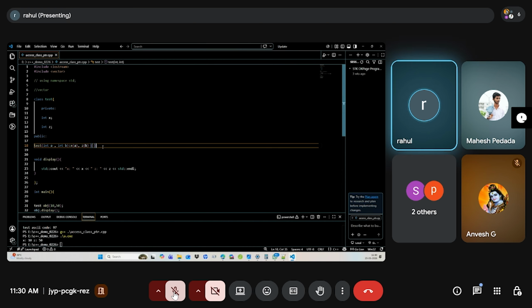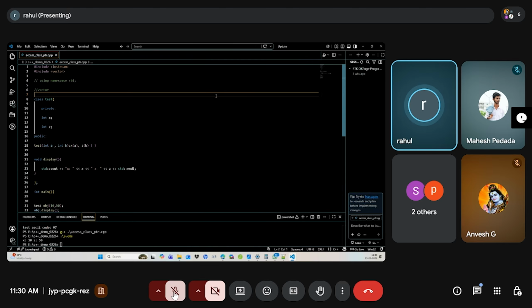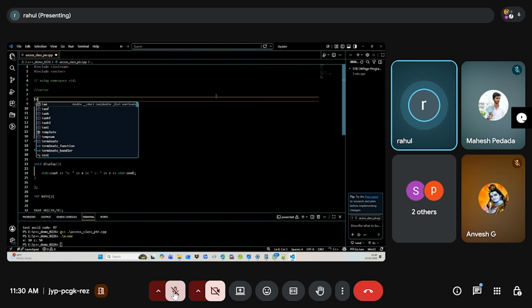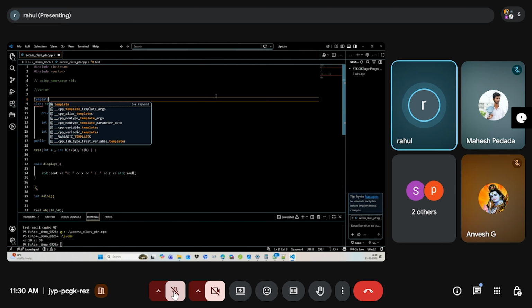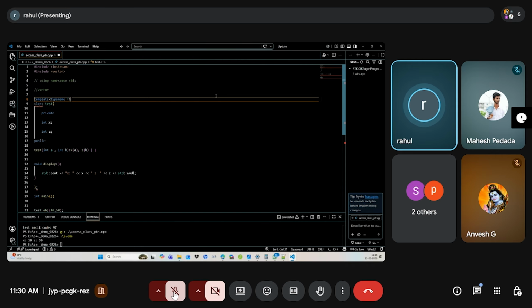The syntax is literally the same thing which we use for a function. You just have to define it above the class. Its syntax is template followed by typename followed by T. So in place of integer, I am replacing the type with T. So x can be of any type. It can be integer, character, or float.